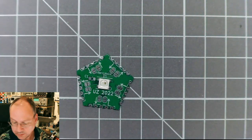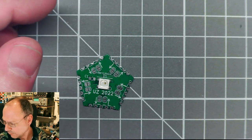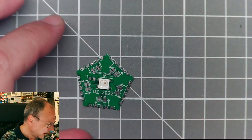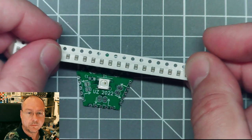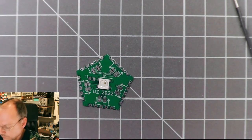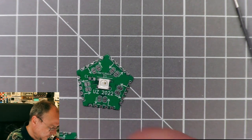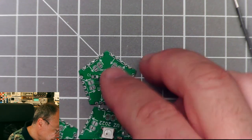And then we would need a 100 nanofarad bypass capacitor, which I had also taken out, but can't find right now. Oh, here they are. So these are 0805 capacitors, ceramic multi-layer capacitors. And, well, then I prepared something. It's like a cooking show here.